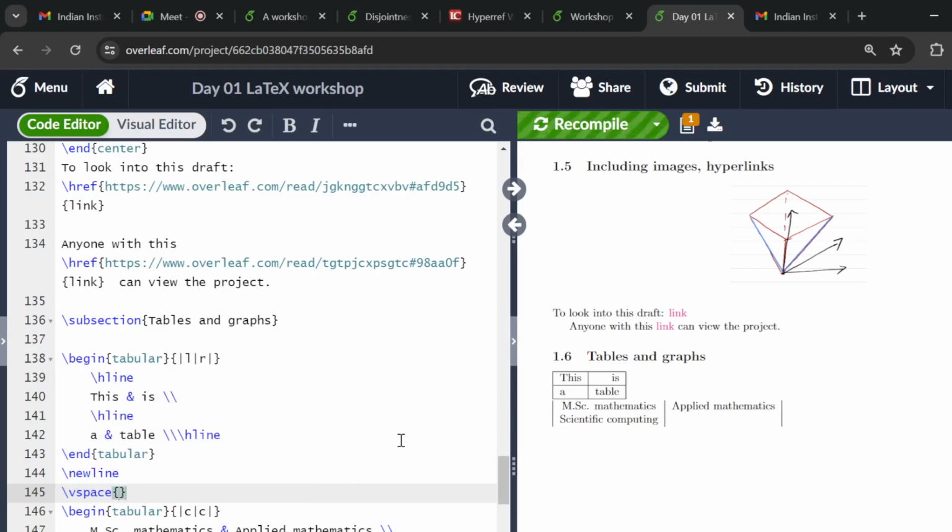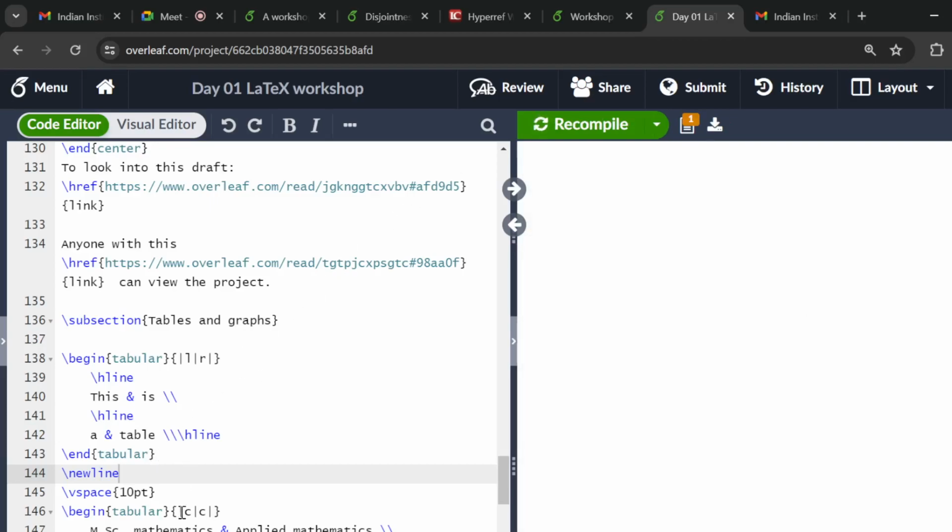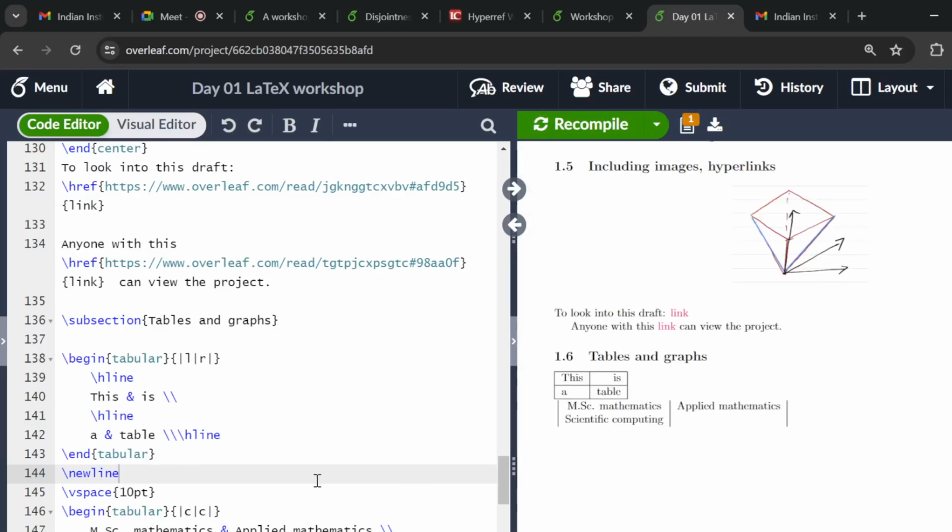It will give you some vertical space, and inside the squiggly brackets you should mention how much space you want. There are units here. You can use centimeters, millimeters, or points. There is a unit called point, like the letter size. So \vspace 10 points gives a 10-point space after the first table, before the second table.